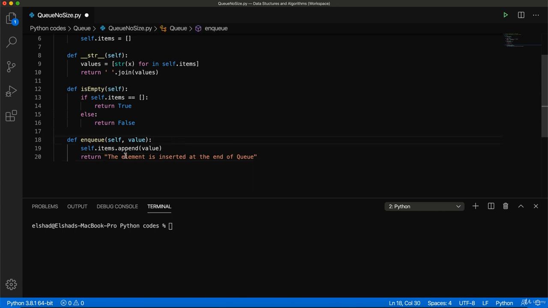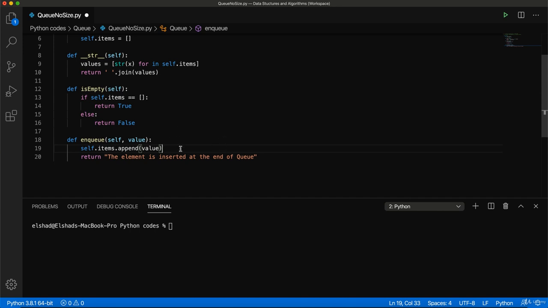So let's see what's the time and space complexity for this method. We know from the standard functionality of Python that when we use the append method, it inserts an element at the end of the list. And when we reach the list's default capacity in memory, we need memory reallocation. So the time complexity for this method is amortized constant, which means that when we have many elements in the list, reallocation might be very time consuming. It might reach O(n), even O(n squared) time complexity. So this method will take, in the worst case, O(n squared) time complexity.